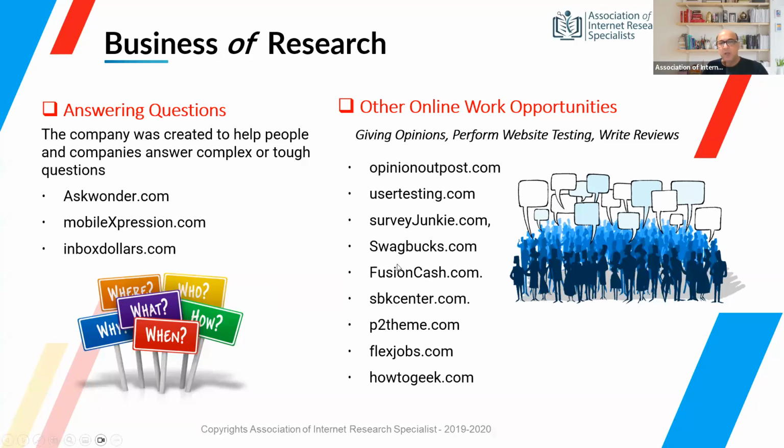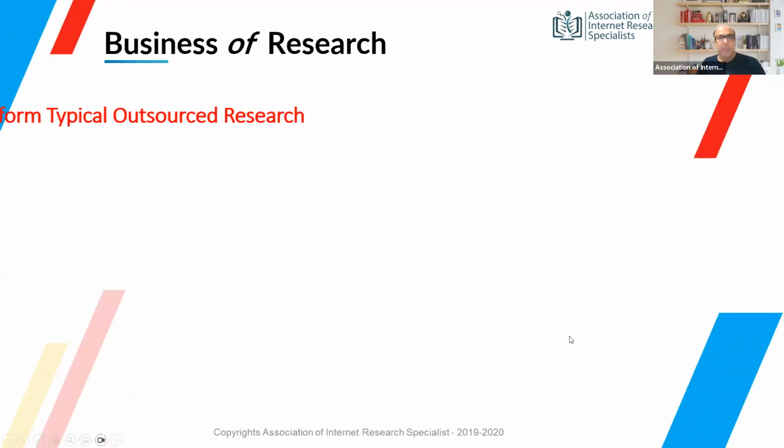Surveyjunkie.com is another one. All of these have different types of opportunities, which are quick and easy, and at times require a level of expertise, like writing reviews on things. If you're an analytical and critical thinker, you probably want to adopt a profile that makes you stand out as an expert reviewer. And so it continues.